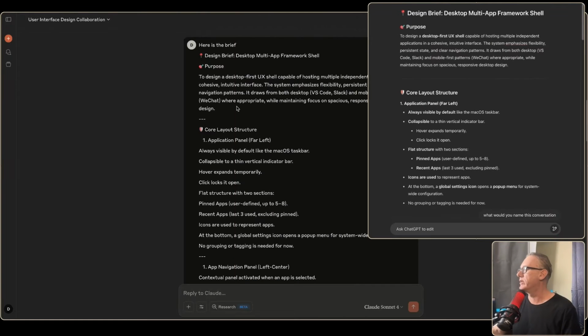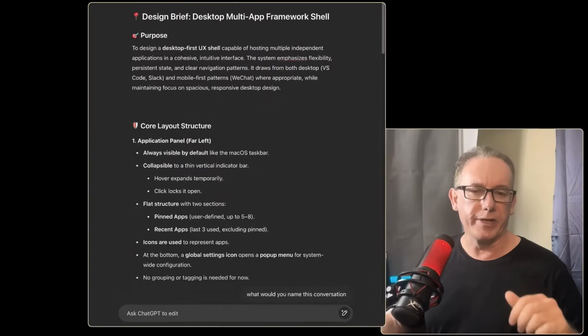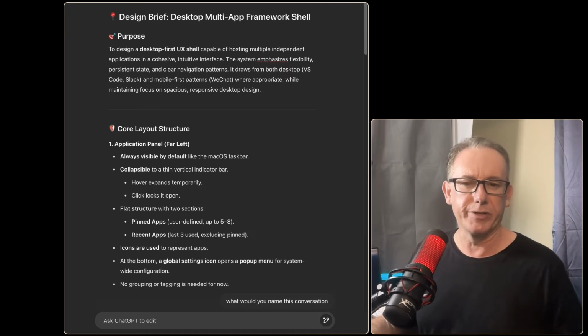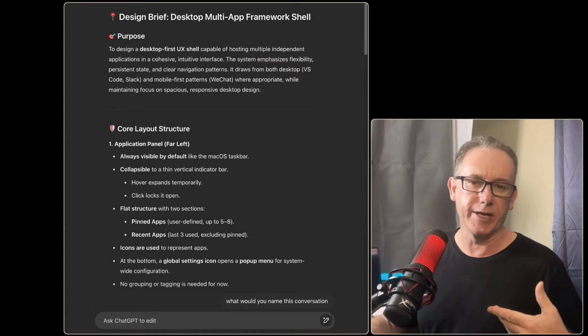So with our design brief in our clipboard, it's a case of how do we run it, within this case, Anthropic. So what I did was I headed over to Claude, and you can see I've said, here is the brief, and I've just pasted everything in verbatim. But there is a little bit going on just before this conversation, and that's the idea of what sort of role do we want. Now, the reason I don't drop this really detailed requirements document directly into the conversation is just understanding the nature of how large language models work.